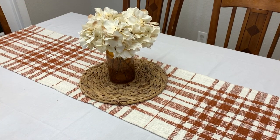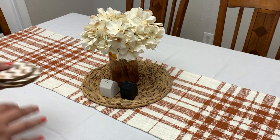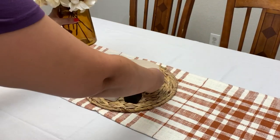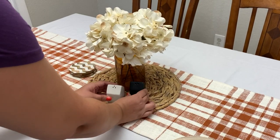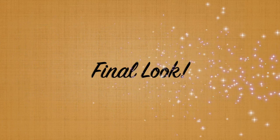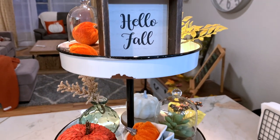I wanted to keep this really simple in the center just because this is a table that we use for everything. It's our dining table for breakfast, lunch, and dinner, and just gave it a simple look. All right guys, here is the final look. Let me know what you think.